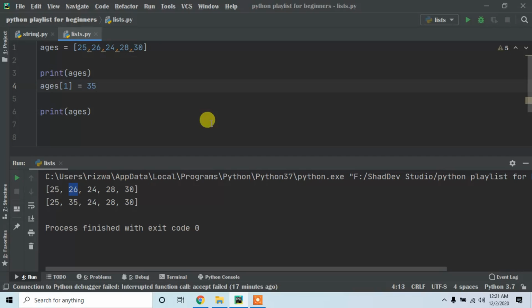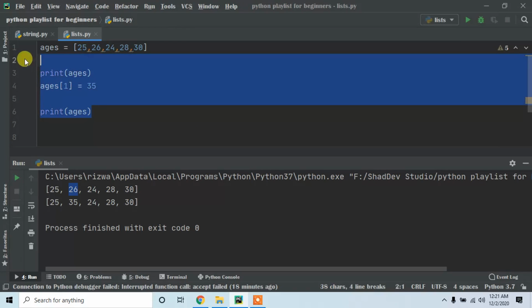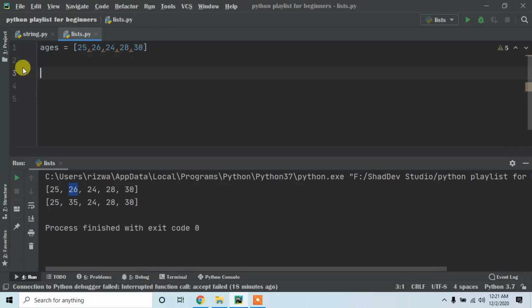Next we will see how we can add items to a list. By using the append function, let's say we have the same list ages, and we want to add a new value at the end of that list. We will use ages dot append, and inside the brackets we pass the new value we want to add to our list.